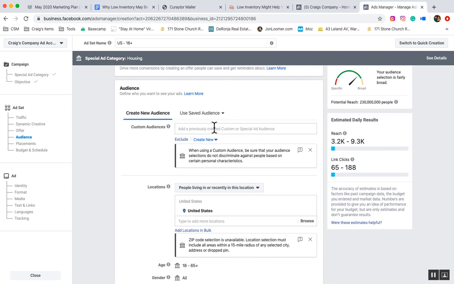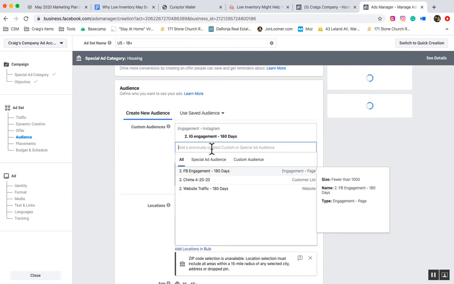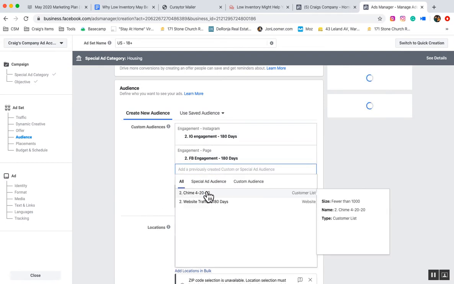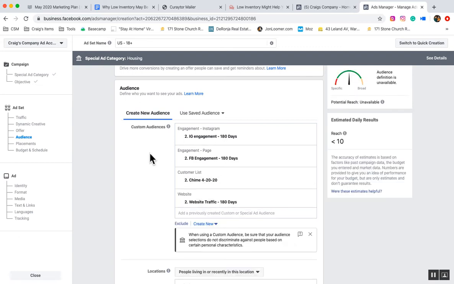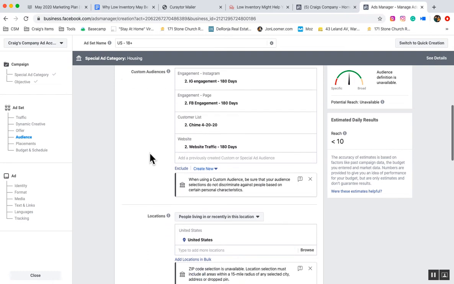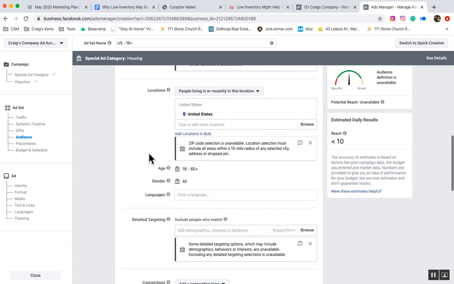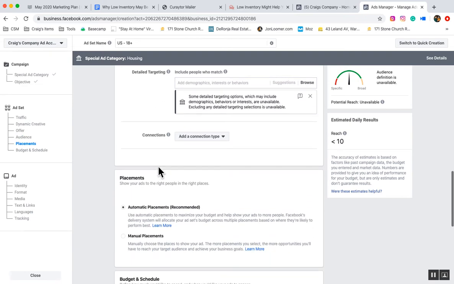And then we're going to choose our audiences. To choose our audiences, go to the custom audience box and click into it. You're going to see all of your custom audiences, and we'll select them one by one, just like that. If you have any questions on your custom audiences, please reach out to your customer success manager to make sure that they're set up correctly. We're going to continue to scroll down. We don't need to put any geo-targeting. However, if you're in Canada, make sure that that is targeting Canada. And if you're in the United States, make sure you are targeting within the United States.